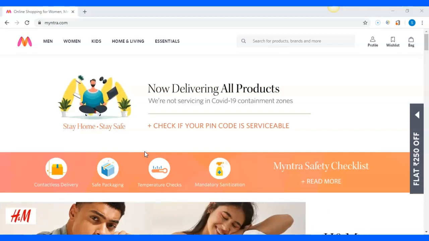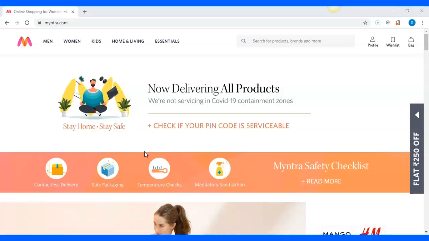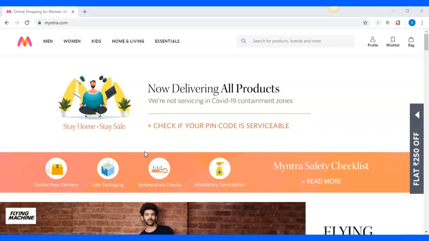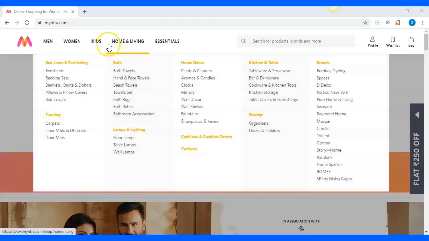So let's start. Now there are different mouse events that we use with the mouse: we double click, we drag and drop, we just do a right click. So these are just the different types of mouse events, and mouse hovering is one of the mouse events. In this video, we will be learning mouse hovering of the element.